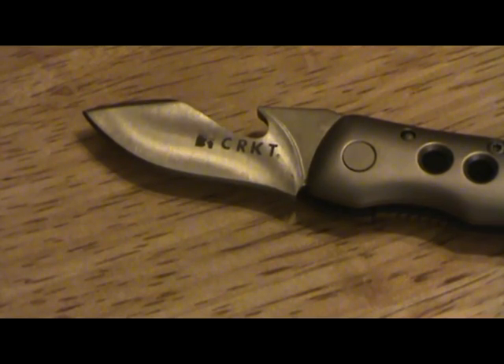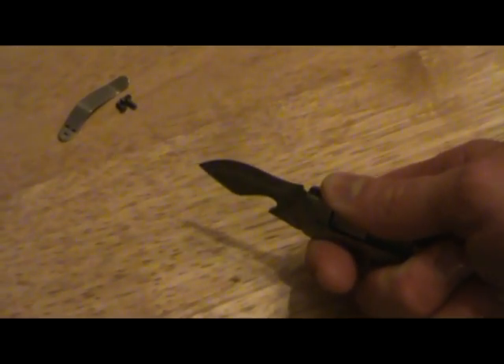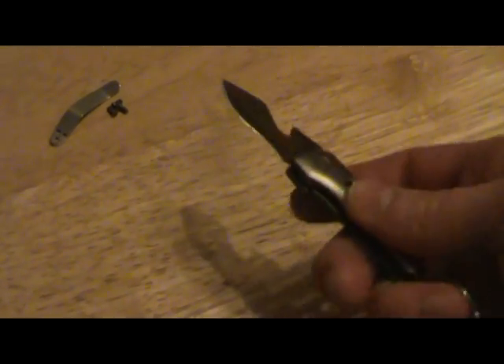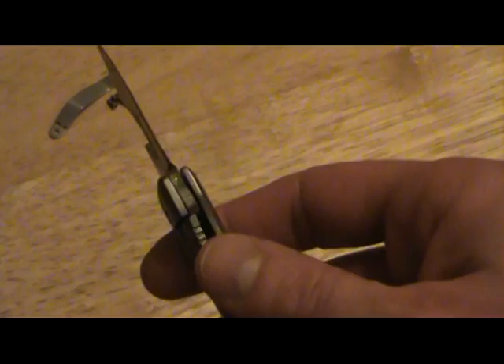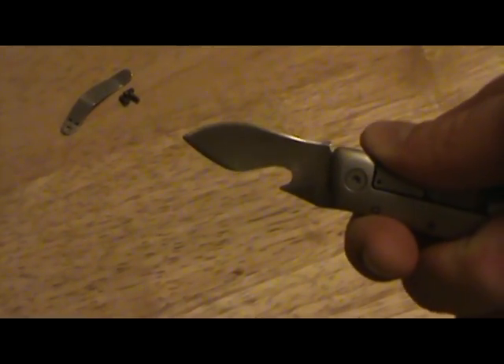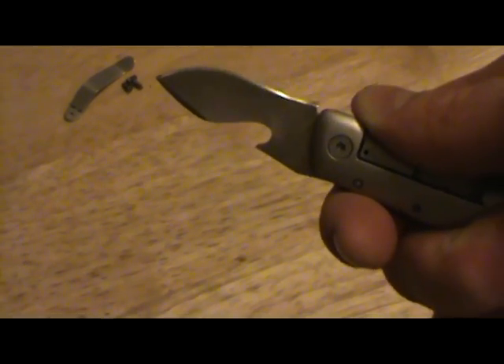The pivot on this is rock solid with no blade play — love it. It's built very rugged for its size, and the lockup is incredibly solid, which is another reason I chose this knife. When using the bottle opener the blade is up, which is obviously dangerous and could fold back on you. But look at the size of the lock and the thickness of the blade — that is solid lockup. I'm mostly positive it's not going to fold back on my thumb.